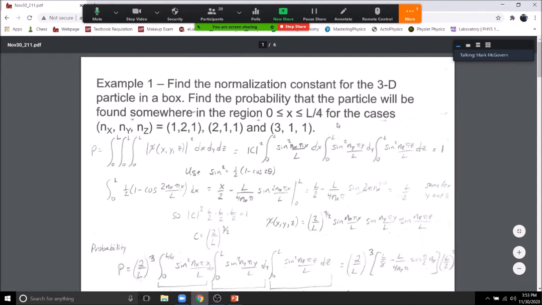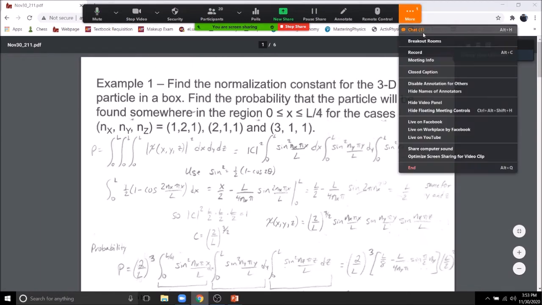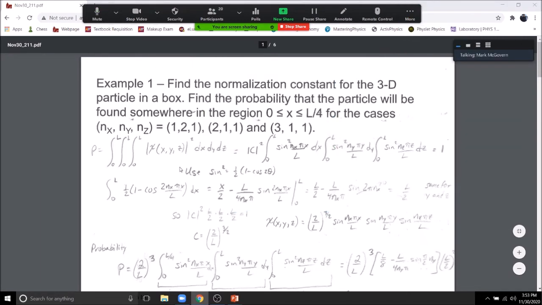All right, so first thing first is find the normalization constant. That requires us to do a triple integral over x, y, and z. We're going to square our wave function, which I've done right here. Now, the wave function does separate by variables, so while it's a triple integral, it's really not a triple integral. The c squared is going to lay in the front here, and we have our sine function squared in x, y, and z. Due to the separation of variables, it's not really a triple integral.